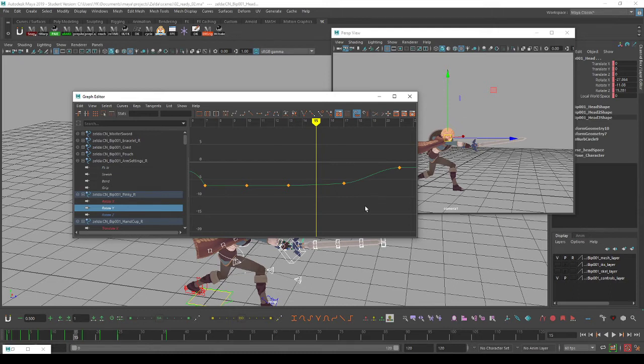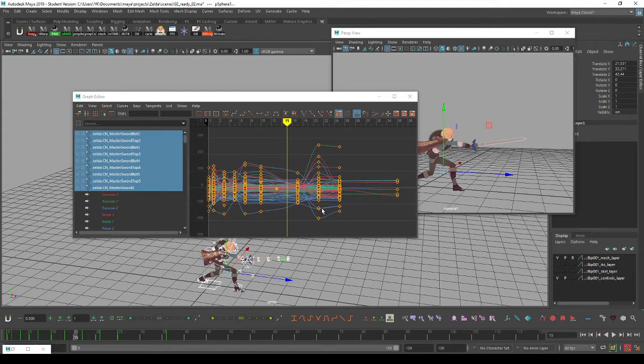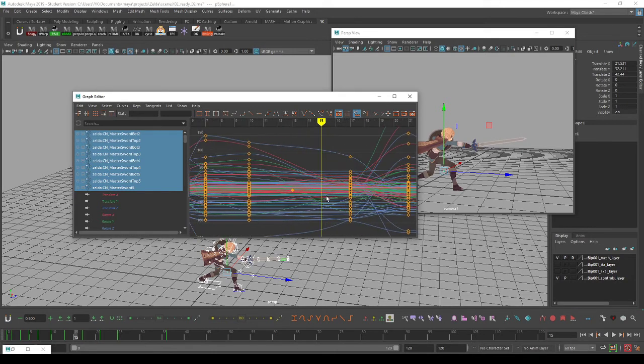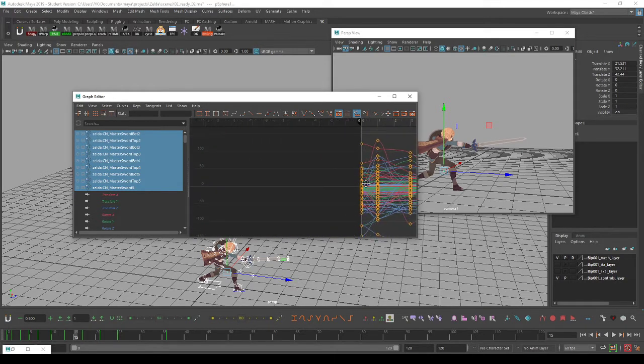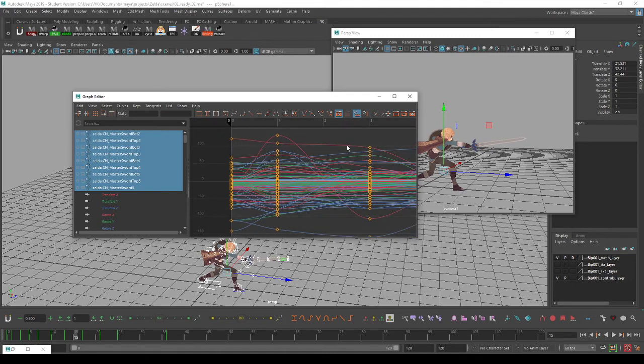Right. So in the new versions of Maya, I think 2018 onwards, there are a few ways to display all your curves in the graph editor. This is the standard way, where everything is stacked up, value versus time.